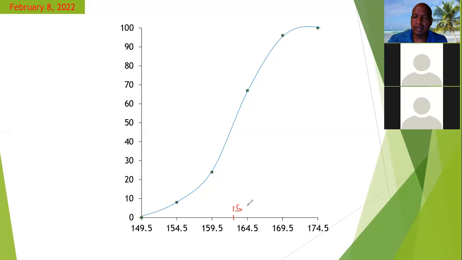Now, on this graph, you have 157 centimeters, the height. This 157 doesn't tell you the number of men who have that height. The value cannot be read from there. It should be between 154 and 159.5. I think I've overlooked where I'm putting it. So it would be right here, somewhere here.